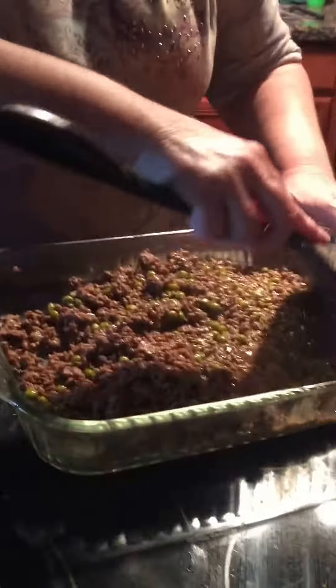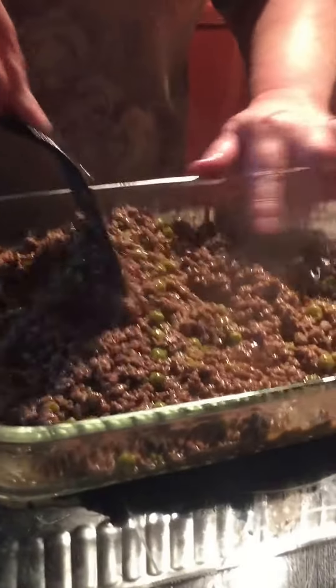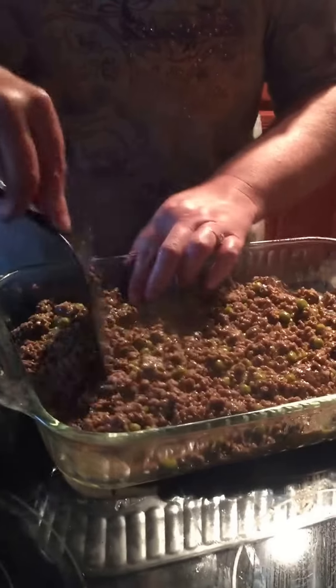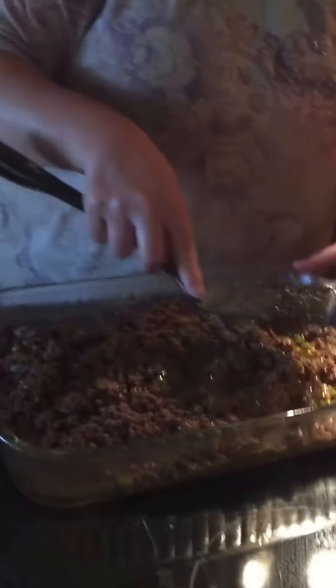We'll spread this around the best we can. Sometimes this can get a little tricky when you're trying to spread stuff evenly — sometimes it just doesn't happen, sometimes it's going to be lumpy. As far as cakes go, I am not good at spreading out cake batter, so I will pour it in and then somebody smooths it out. I do know blind people that do it using their hands — I just haven't tried that yet.